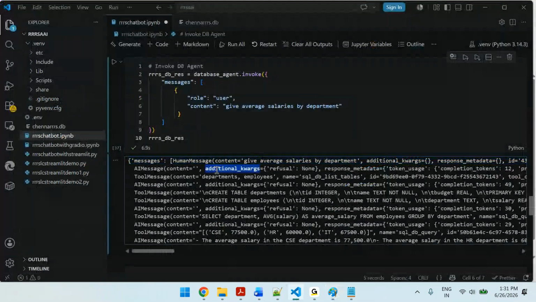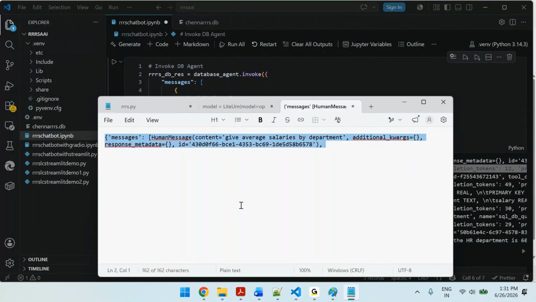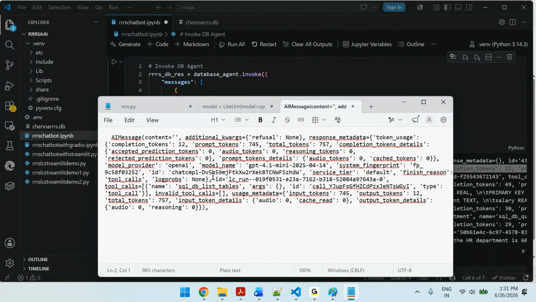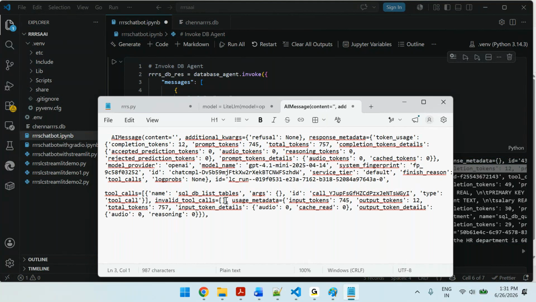Now go and see what is there in the messages. It understands all these things and identifies the tools. Can you see the tools, please? Tool calls. Okay, this is one tool call.